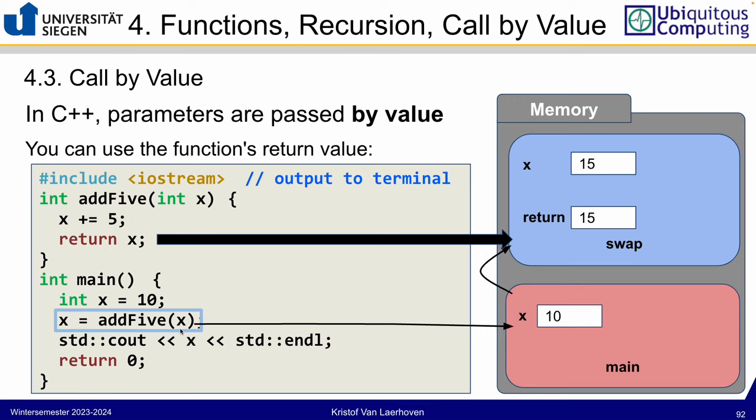If we're in main, which is the other possibility, and we are before this line, we don't know any variable at all. After this line over here, we know that there is a variable x, and it does have the value 10. But that's about it. Also there, we don't know about any other variables. And that's how you should think about it. We could have another function called a, for instance. In this function a, you would know nothing about this x over here or this x over here.